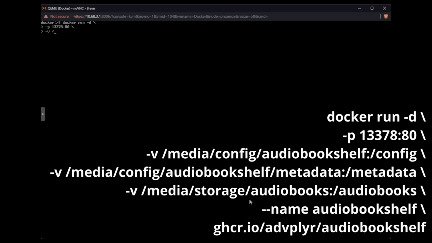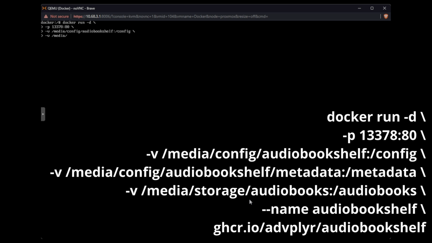Now we need to set the config location. So in my case, that was /media/config/audiobookshelf. There we go. That maps to /config. There's a second one of these for metadata.